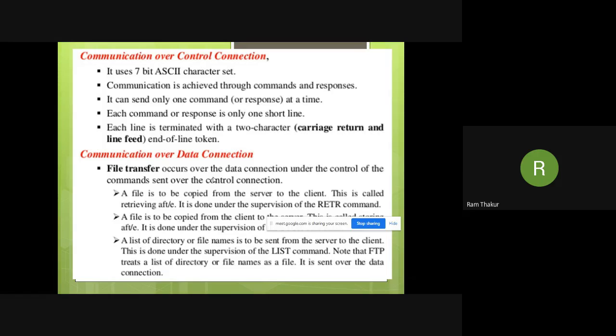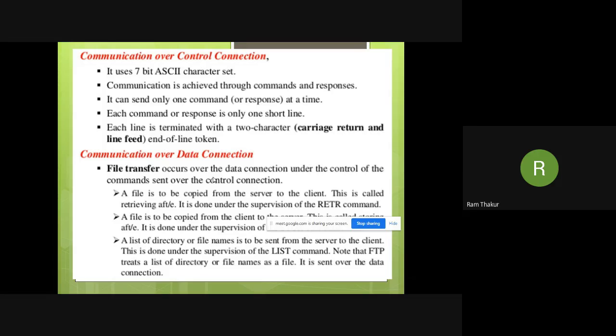Let us see how FTP communicates over the control connection. Basically, in FTP, we use the 7-bit ASCII character set. Communication is done through command and response. When the client sends one command, the server definitely gives some response to the client.